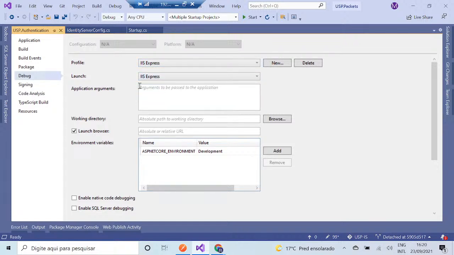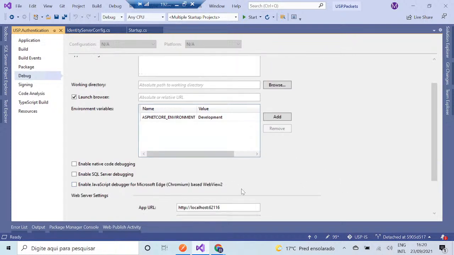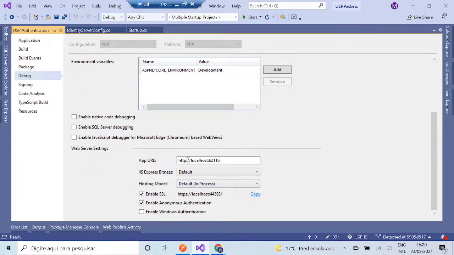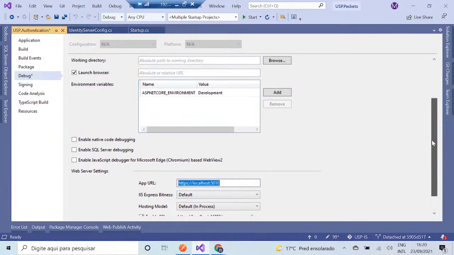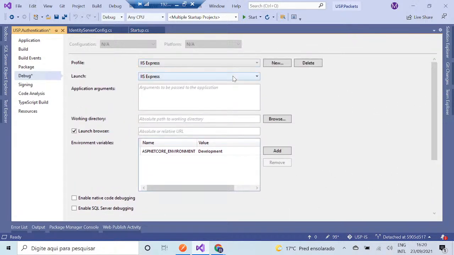We want to launch an IIS Express. And here is not this part, I want this one. There is project.